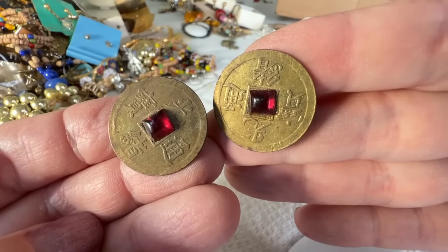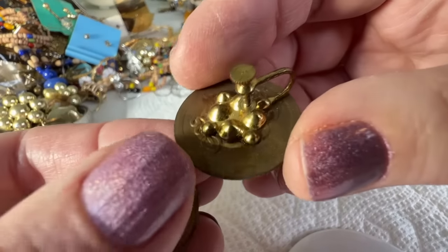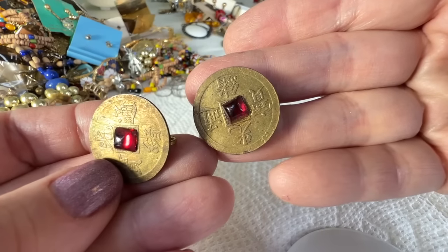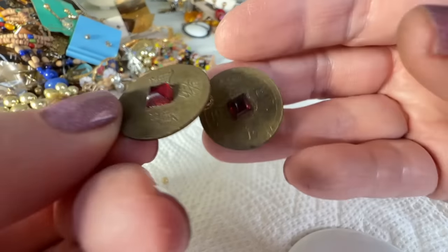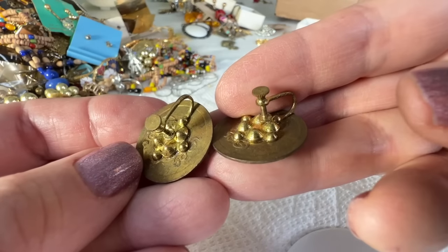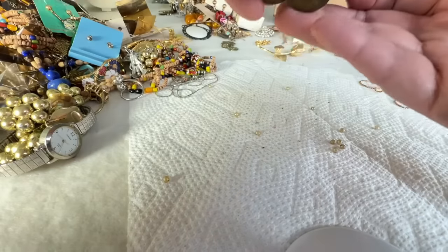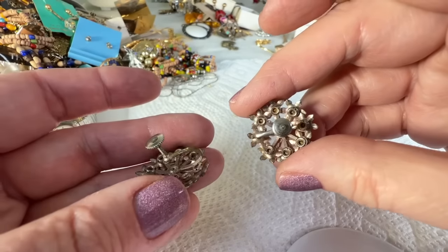Look at these cool old Chinese coin earrings. It looks like somebody — did somebody just do this and just glue those on? I wonder if we can cash them in. I think somebody glued the stones on the front and then just glued on these old earrings, probably took the rhinestones out of them. The Funky Pickle Jewelry Detective. These are winners — love them. Not signed, but a very pretty shade of pink.